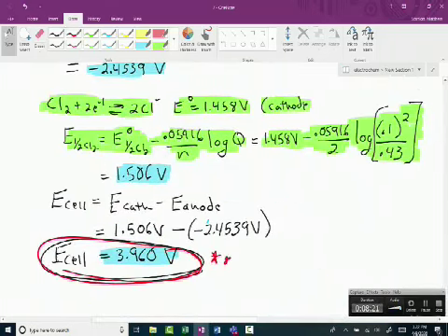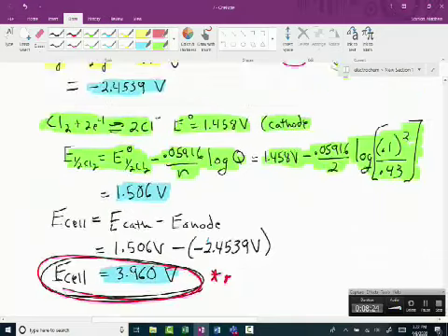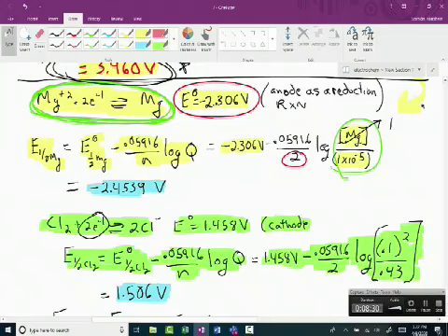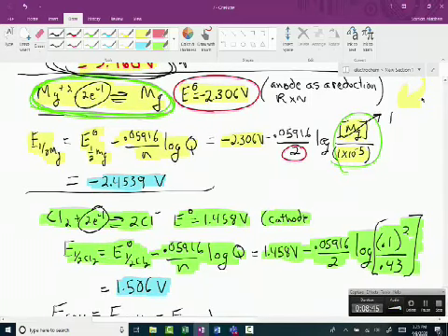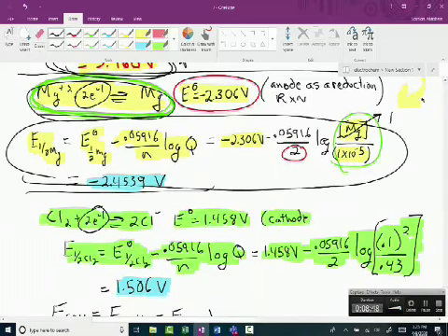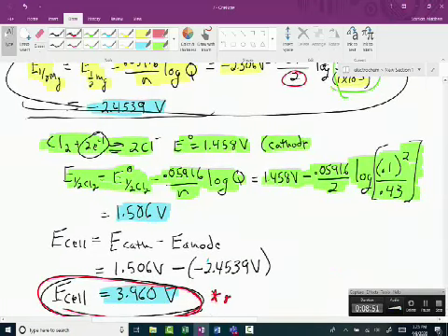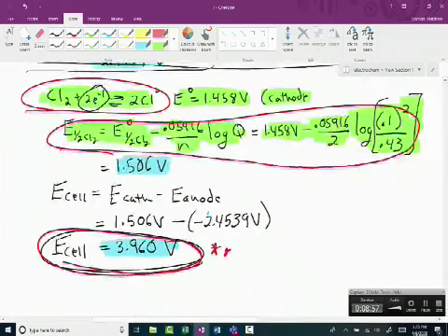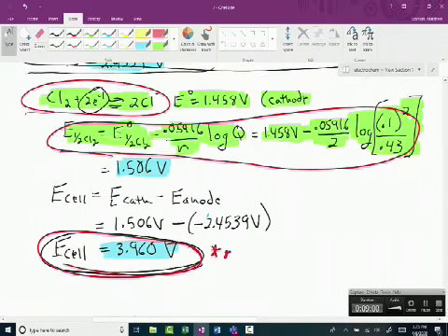This is nice because you never have to worry about the electron transfer. Just use the electrons in the half cell. If this was 1 electron, I would only put 1 here. I don't have to do 2. I don't have to balance the electrons that way. I just use the electrons that are given in the half cell, and the reaction as written is what you do the Nernst equation for, and then I just subtract when I'm done. So give that a try. You're welcome to use either method on an exam.